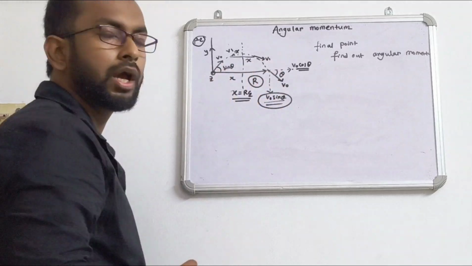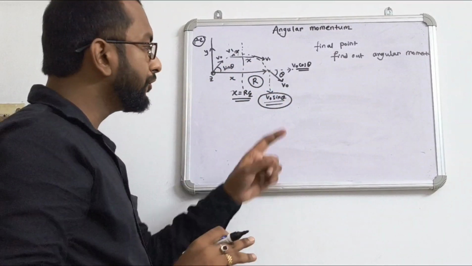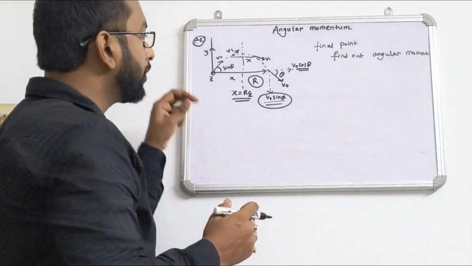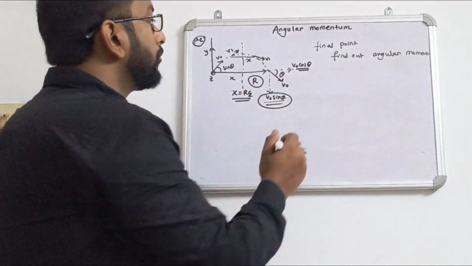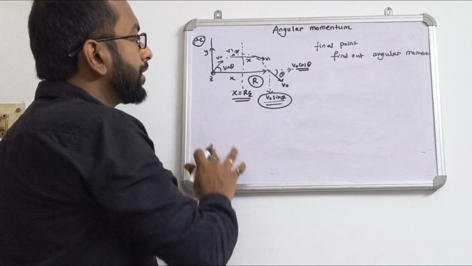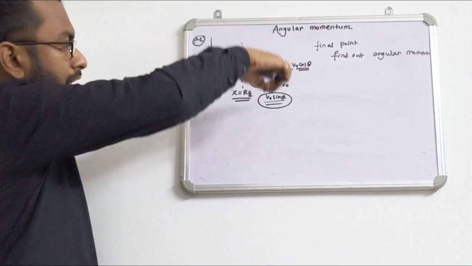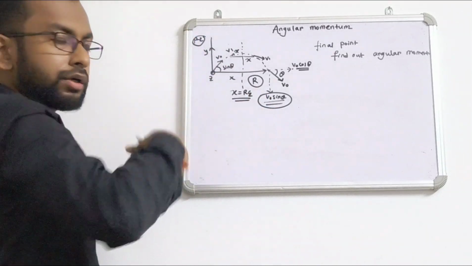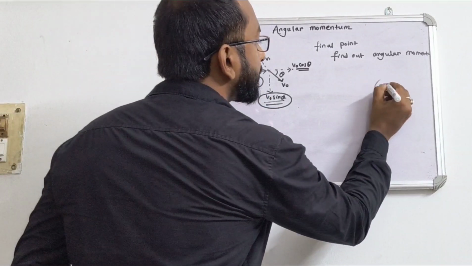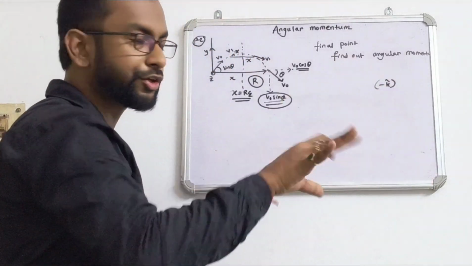We can solve it by the vector method also, but firstly we'll solve with this method. We'll draw a perpendicular on these two velocities and find the angular momentum. See, the angular momentum vector is trying to rotate with respect to this origin in the clockwise direction. It is directed inward. So the direction of the angular momentum is of course the minus k cap direction.